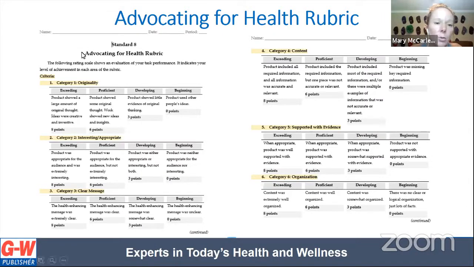And here's one related to advocating for health. If you have a project right now that's a summative assessment that has students advocating at their school or campaigning at their school, and you've been searching for an assessment scale that's criteria specific, you may want to check this one out.